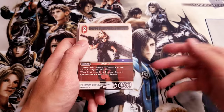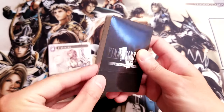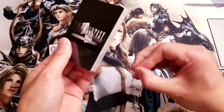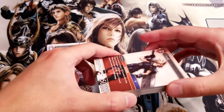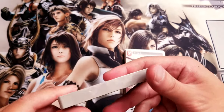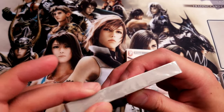These sealed decks are so thin — there's only 30 cards in each. I always fail at opening these things, but I see a strip here. Yes, there is a strip — got it! That's actually very helpful; ripped it right off. Oh no, it fell apart. I thought it was going to hold together because sometimes these starter decks are stuck together so tight that I can hold just the top card and it doesn't fall apart — of course when I want to show you guys, it falls right open.